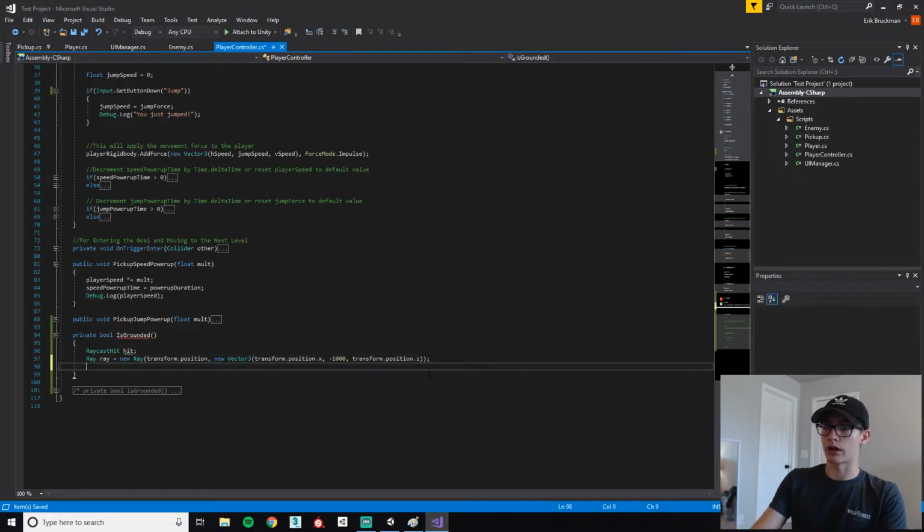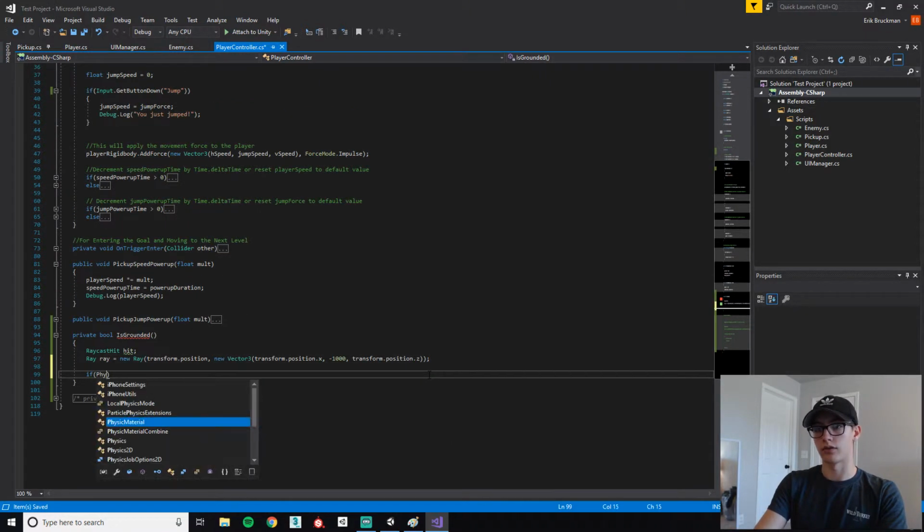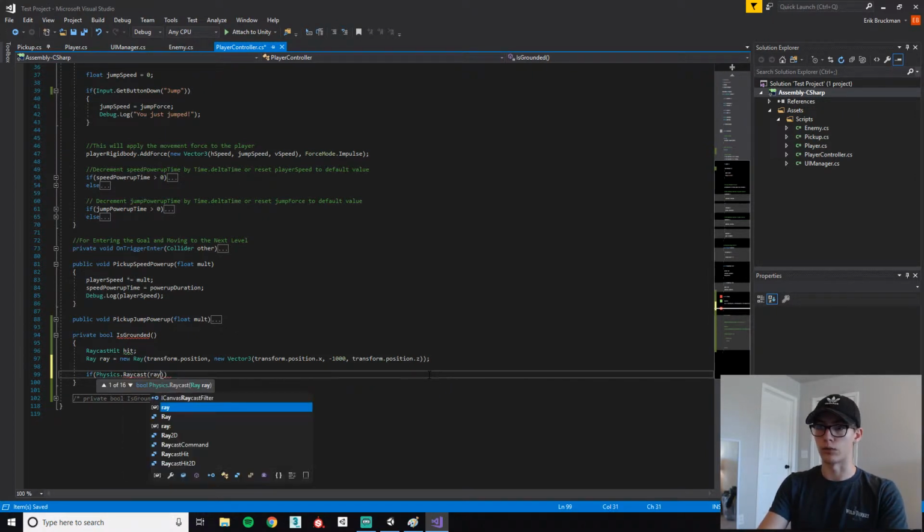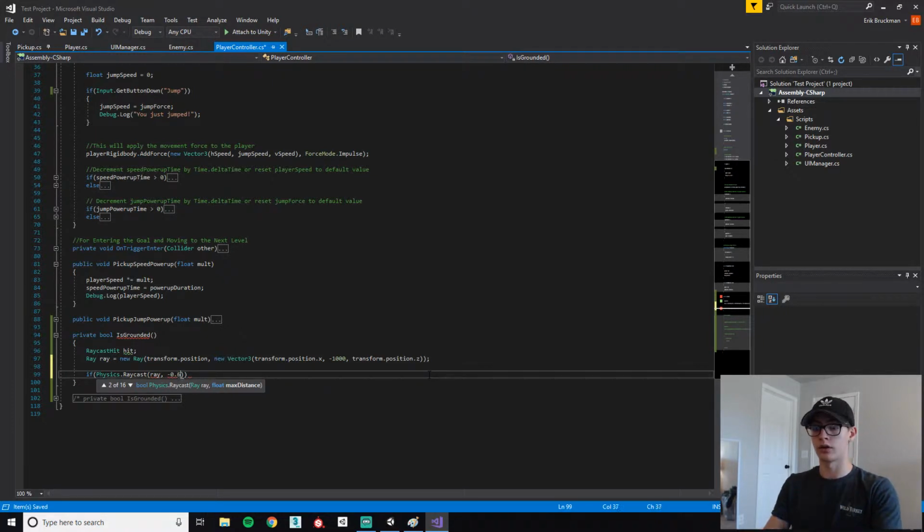Now that we have the ray, we're going to do if Physics.Raycast, ray, and then we need a max distance. We want to do 0.6 because our sphere is 1 meter, and we want to draw like 0.1 down.